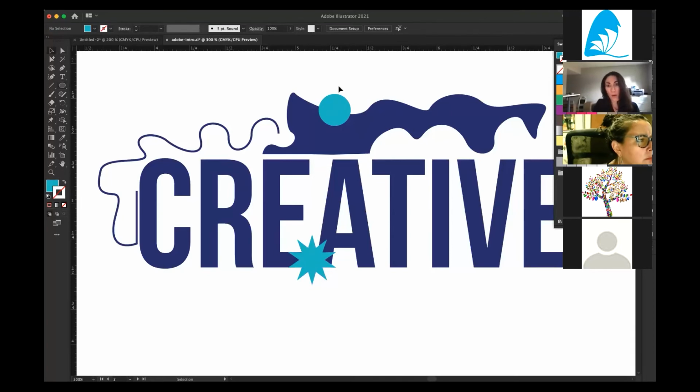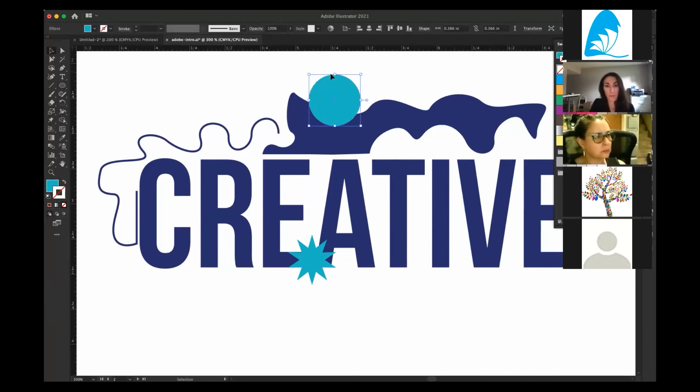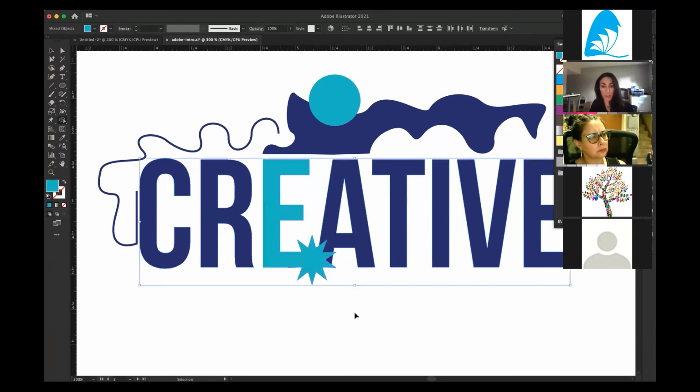And what happens, if I want to blend some things together, we talked about the shape builder tool. What happens is if I'm going back to that shape builder tool and I want to combine things after I select them, the color of them is going to change. It's going to pick up whatever color is on the top.